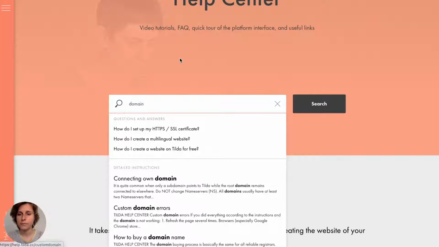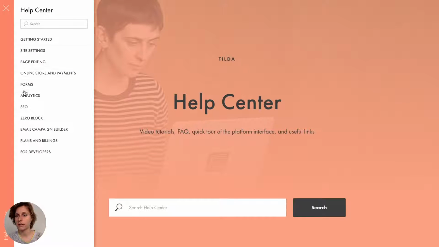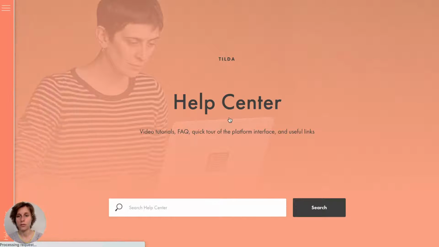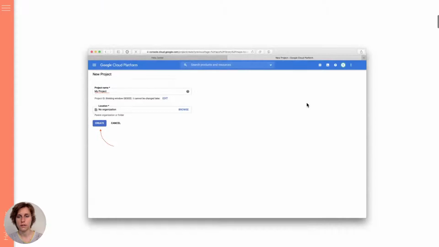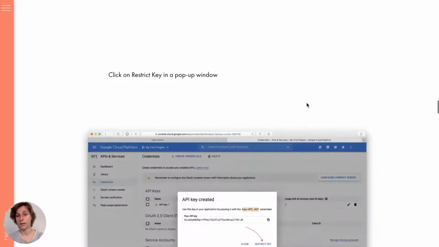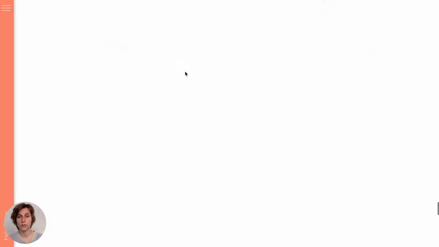Okay, as well as searching by keyword, you can use the menu and check the different topics. So for example, page editing, add the menu to the site, anchors, internal links, how to add a Google map, for example. Let's see this one. All right, so these are step-by-step instructions with screenshots, and sometimes there are videos, and sometimes there are links to other useful resources and so on.